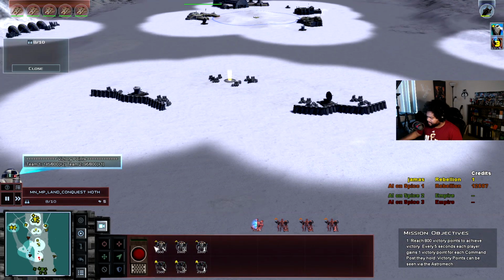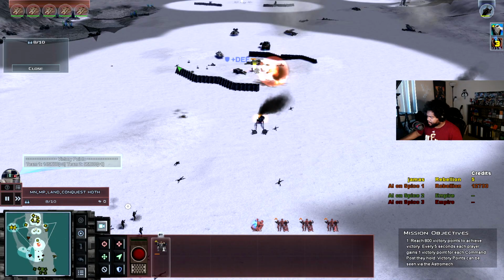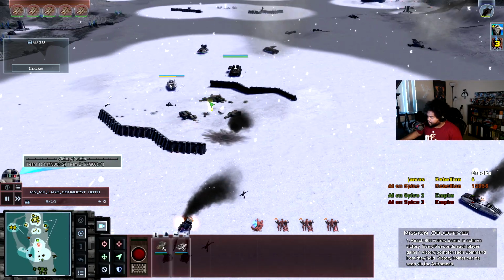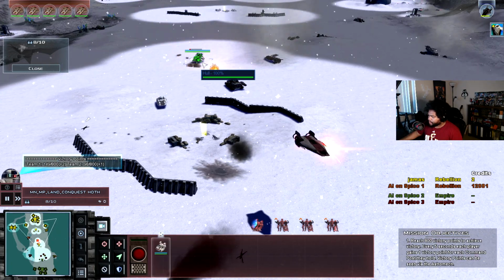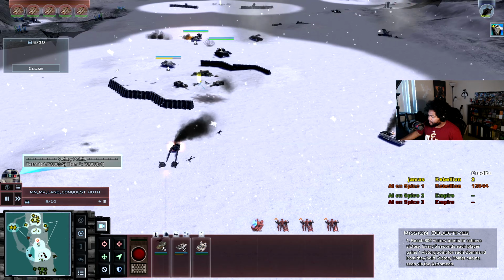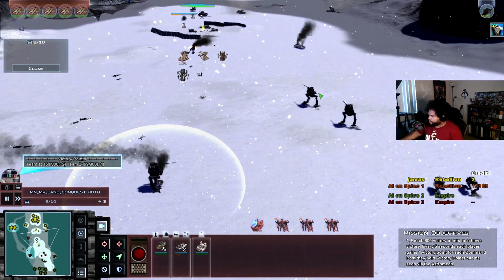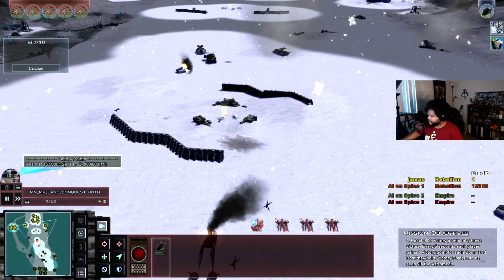Unit canceled. But this is taking some time. We're literally out of infantry too. Okay, let's shoot these guys down, can we? There we go. Damn. Okay, the Empire might actually overrun us here. Let's try to see if we can slow them down a little bit.